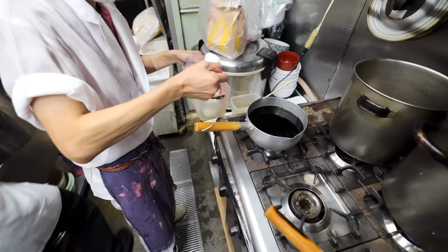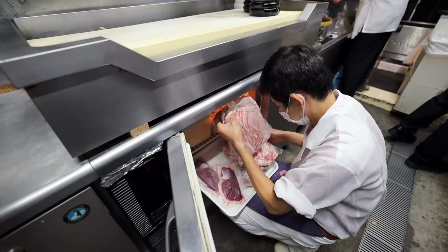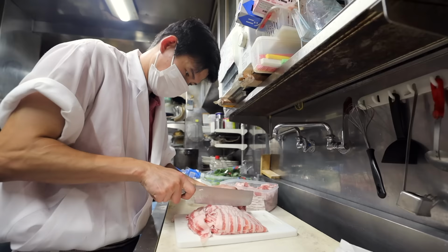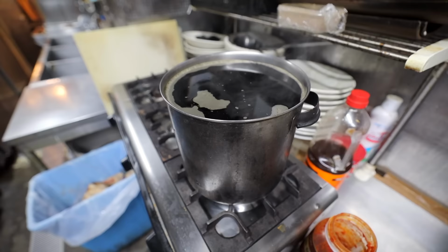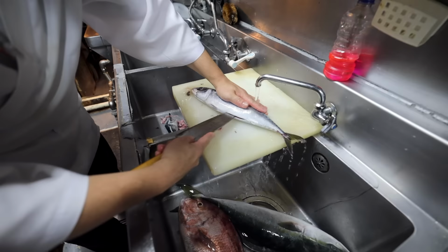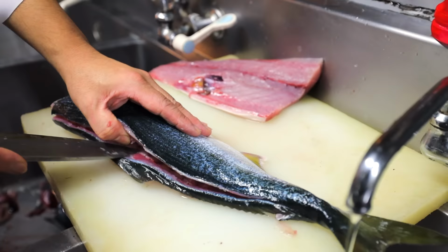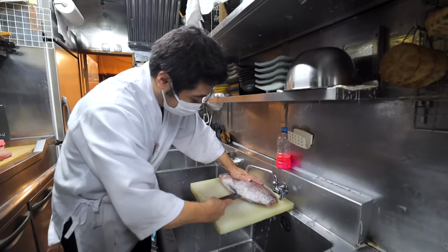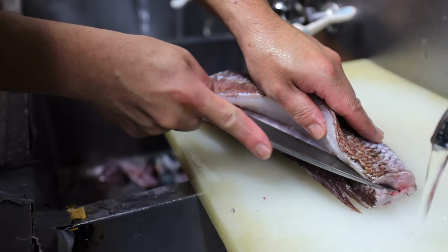Now, the workers prepare various sauces served in the shop, like the tempura sauce, katsudon sauce, and so on. Okay, so while the workers are busy on the sauces and other prep, Fujimori-san starts cleaning the fresh fish. He says that since he was originally a Chinese food chef, he didn't know how to prepare and cut fish, but from the looks of it now, it seems like he's mastered the technique.